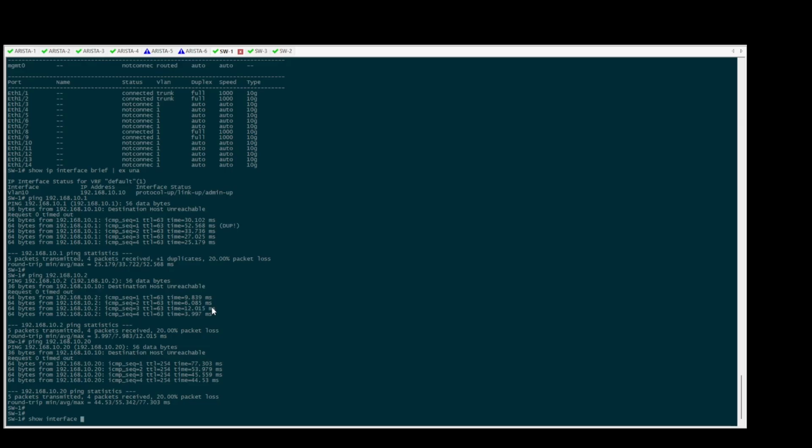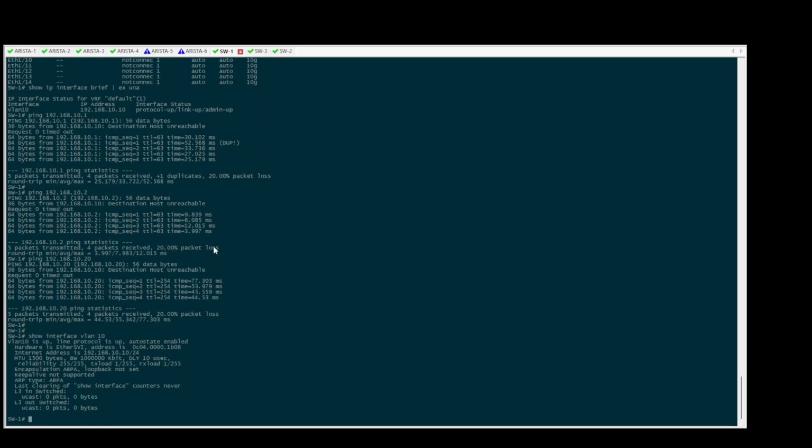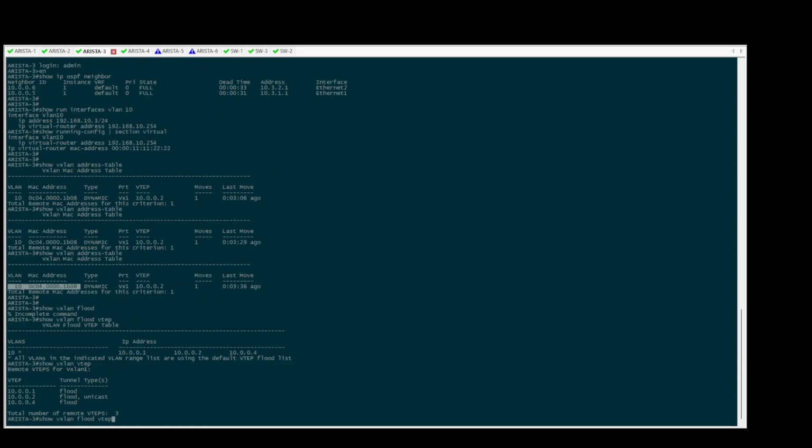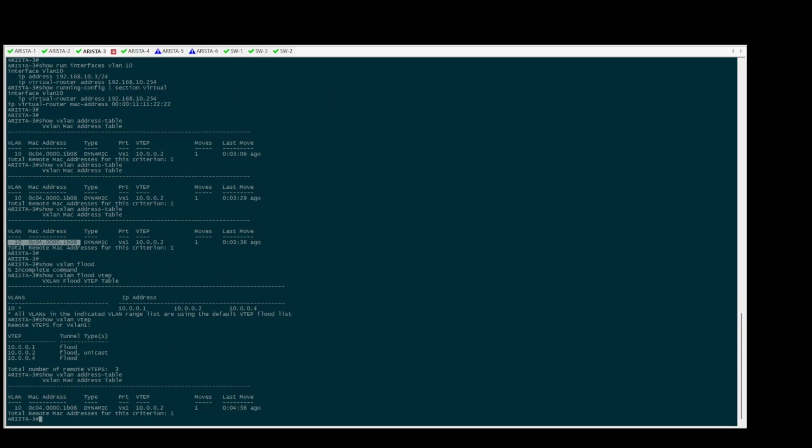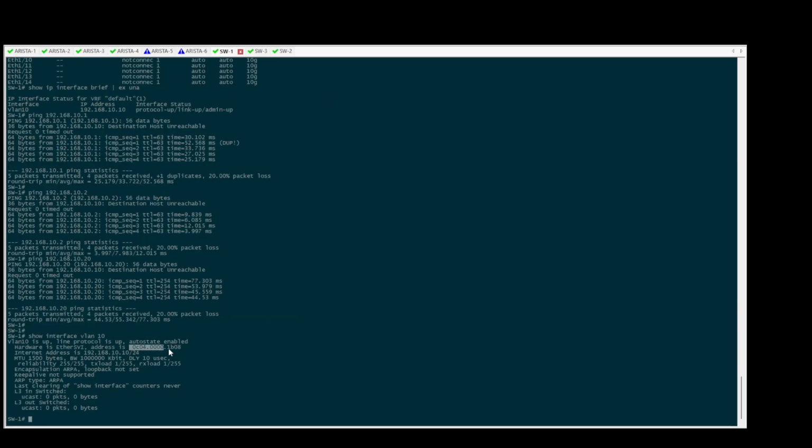So if we do a show interface VLAN 10, that's the MAC address for the SVI. And let's go back to Arista 3 and check the VXLAN address table. So that's the MAC address we see on switch 1.